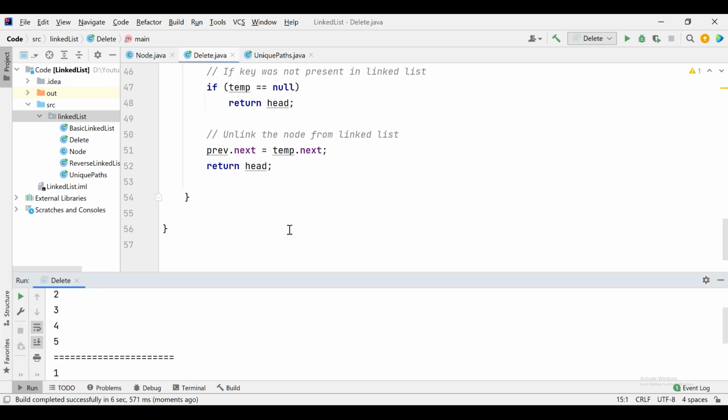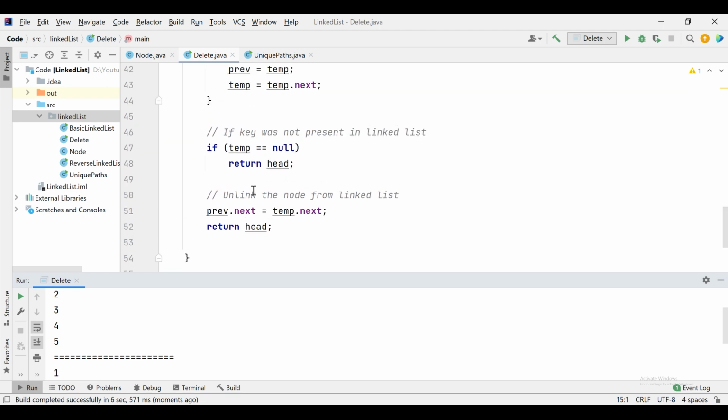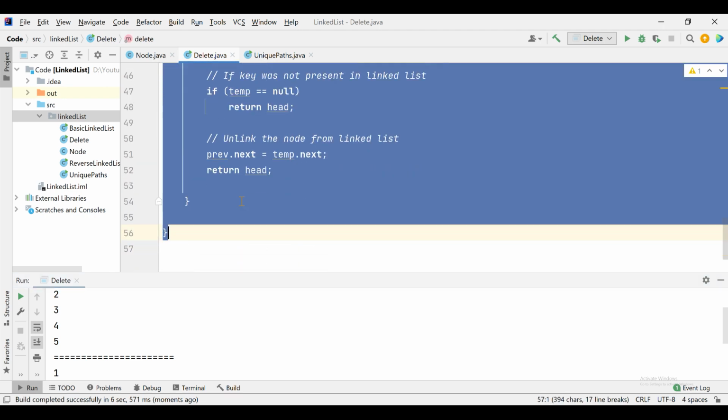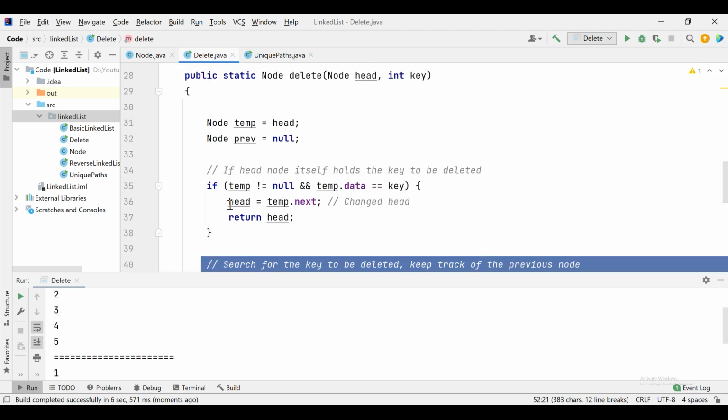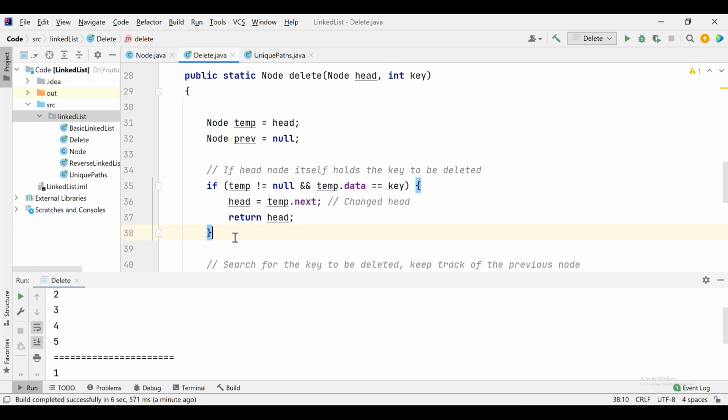Now, these are the 3 places where the node to be deleted can be, one at the starting, or at the end, or in the middle. So at the end or in the middle is getting handled by the same while condition which we are putting here. And if the node is the first node we need to delete, we have to move the head to the next node, and then we have to return the new head here. So this is all about deleting a node from a linked list.